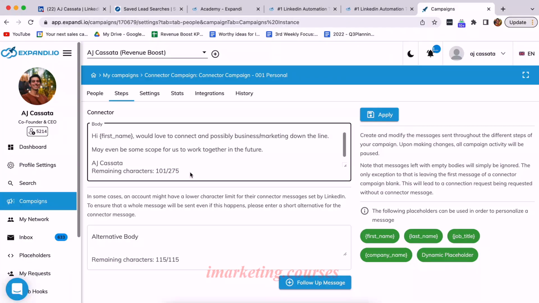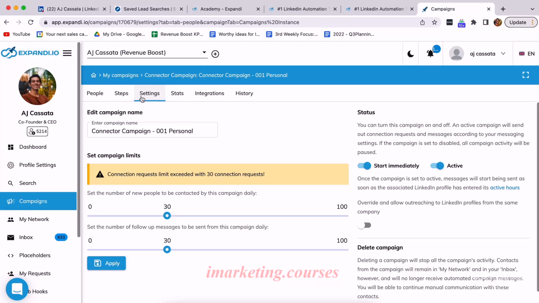This is the connection request. So you could have Expandy only automate the connection request and adding people to your network, and then you can leave it at that, not add further steps, and then go in yourself to actually send them a personalized message after they've accepted your friend request. So that's a nice way you could use Expandy to save you some time and automate part of the process, but still take over yourself early on and have the ability to send a more personalized, tailored message.